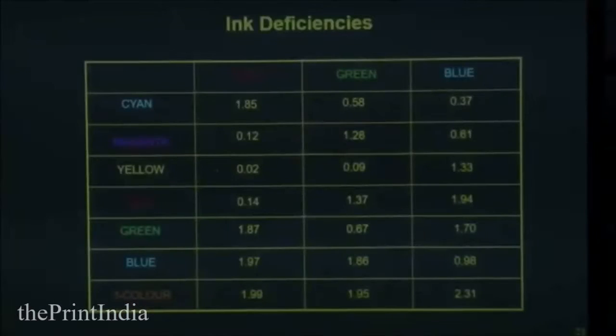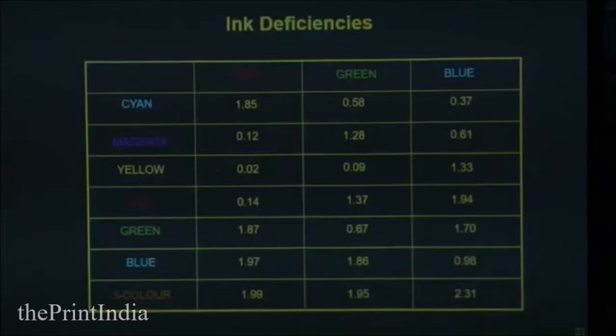So this is what decides our color correction in our printing process, or in photography it decides the same. In television, everywhere it's the same. Okay. So these deficiencies decide how much correction is required, and this data can also be measured. Nowadays we don't need to measure, but these fundamentals are important to understand why we need color correction. This can be measured with a simple densitometer. So you can measure with the densitometer.